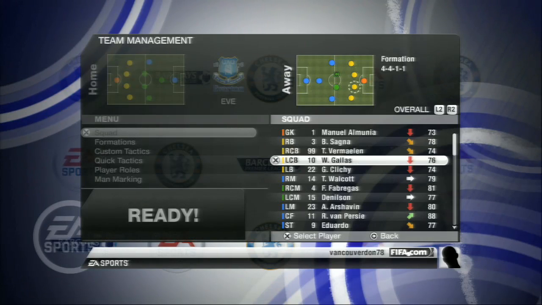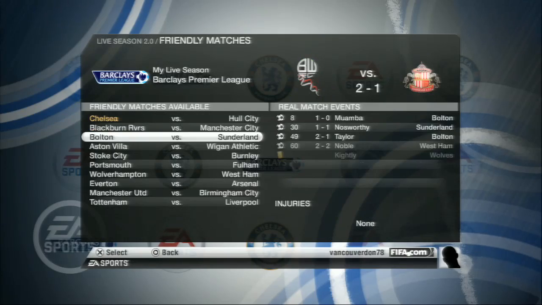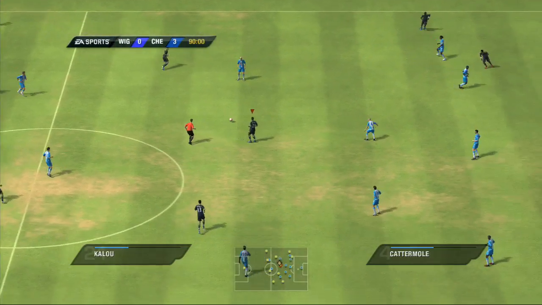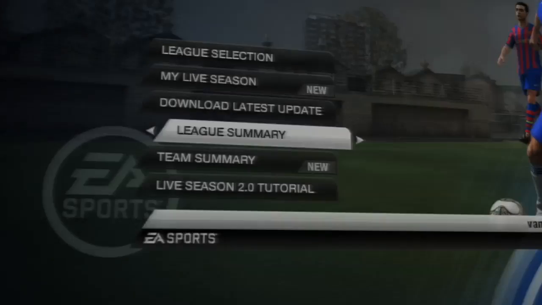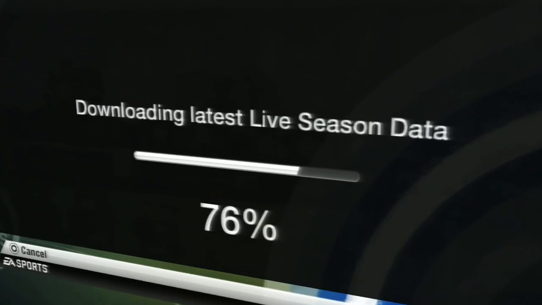Here you can tweak your team tactics, alter the starting formation, or play another fixture from that match day just for fun. While playing or catching up with the real-world games, you can compare your performance with that of your real-world club in the season comparison graph. Every Wednesday is Live Season Day, and fresh match data is available to download.